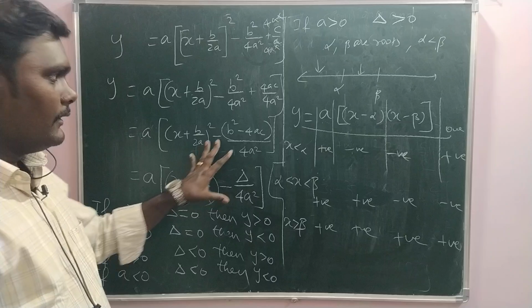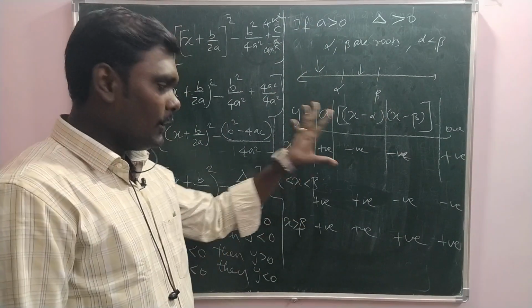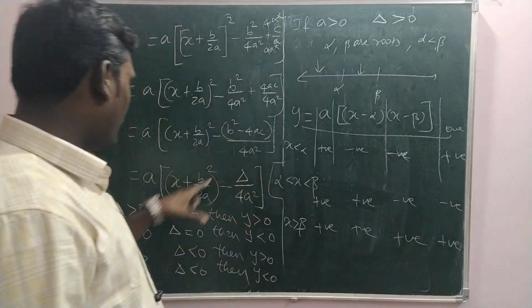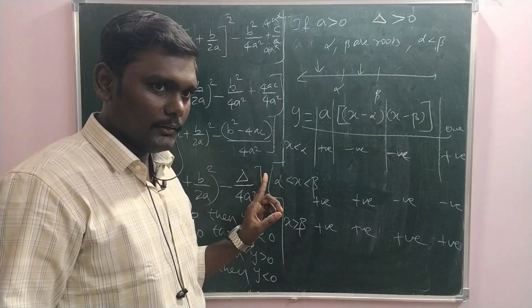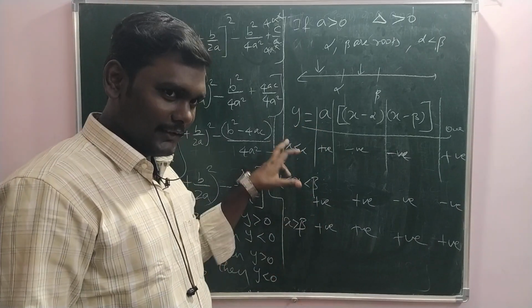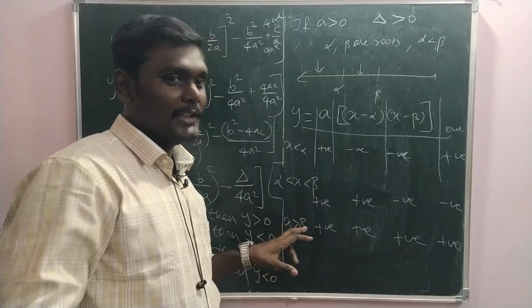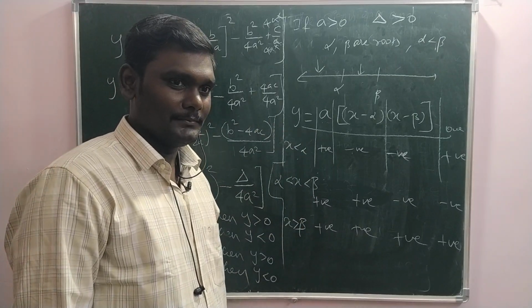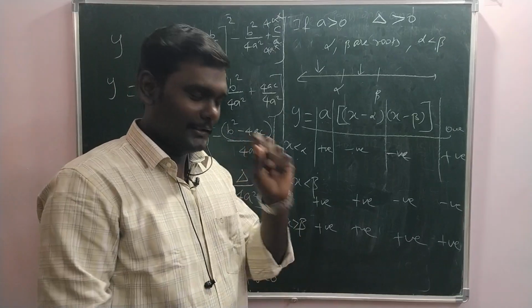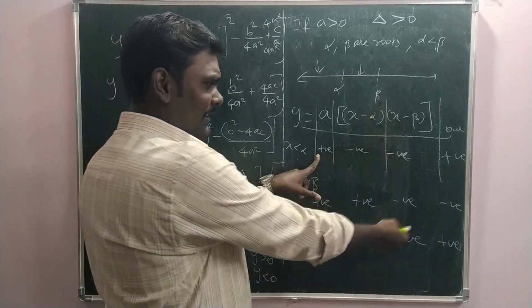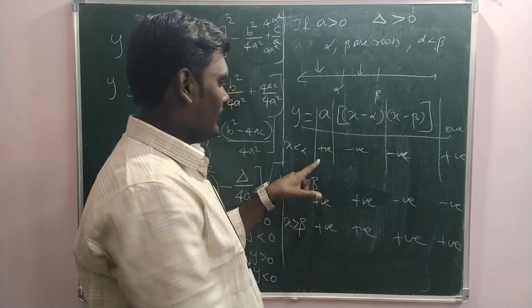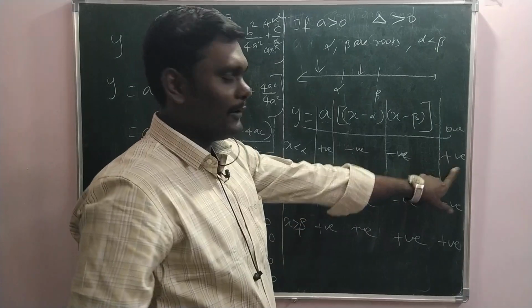So we are going to summarize all the results, but this is how all these things evolved. What we discussed is all the possible cases based on the behavior of A and delta. In that, A is positive only we discussed. For the same intervals, if A is negative, what will happen, we have to discuss. Don't bother, simply think. If A is negative, the same result will come, right? Either way, you are going to substitute the same values. So if A is negative, with three negatives, then here it will be positive, right?